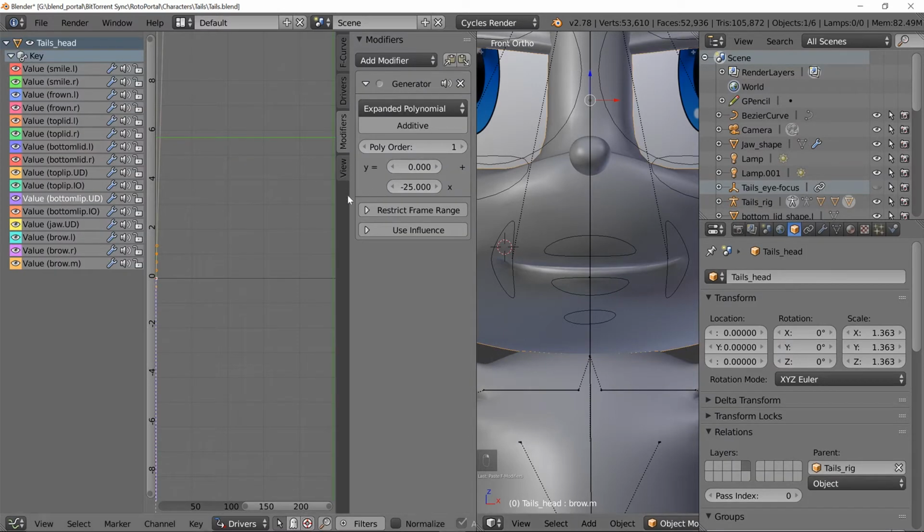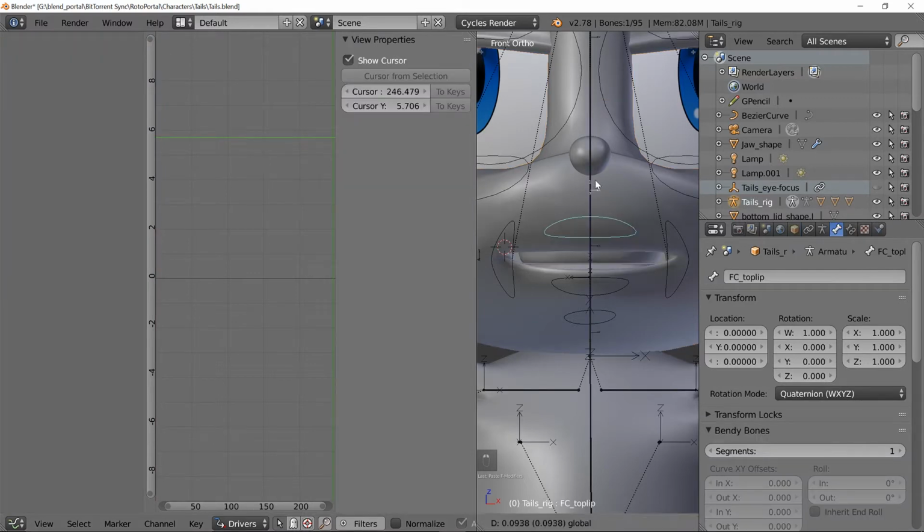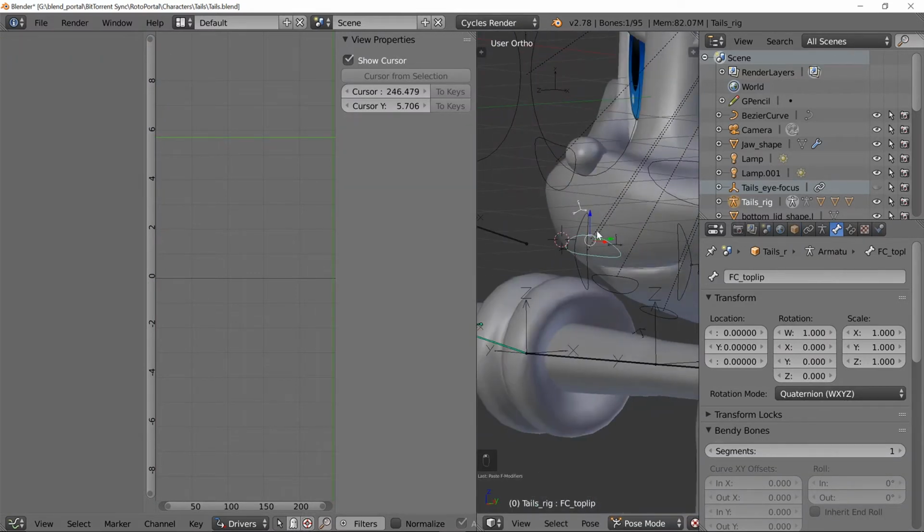We're going to go to Tails' bottom. What? Oh. He has a bottom lip in out. He's got a top lip in out. Whoops! I didn't see that. I don't know how I didn't. Okay, I messed up. So, top lip up down actually also pulled his lips out, which it's not supposed to do.